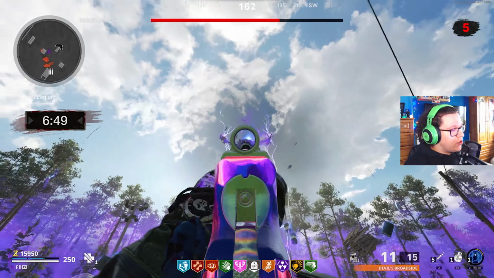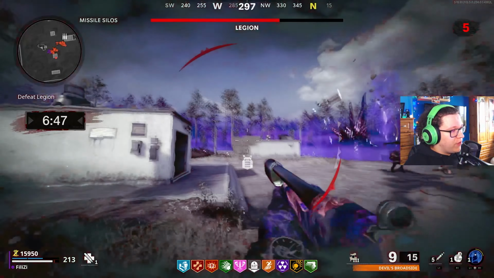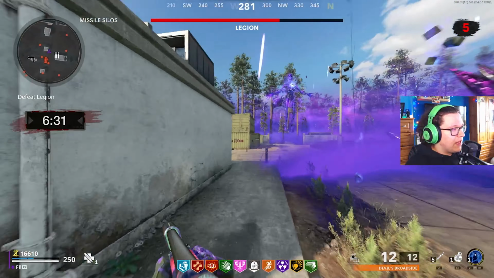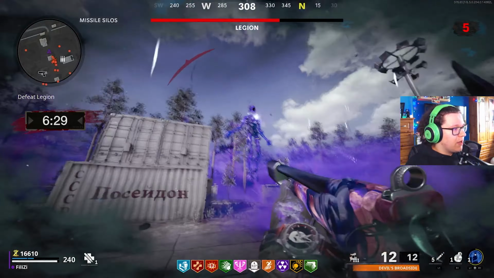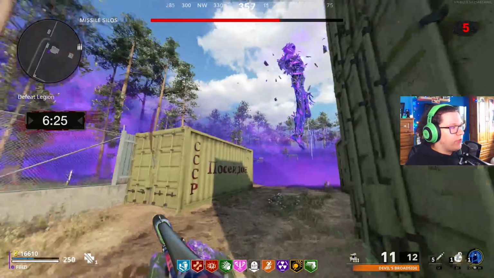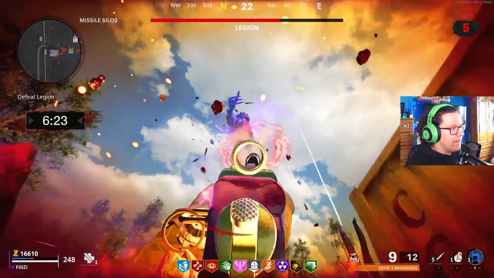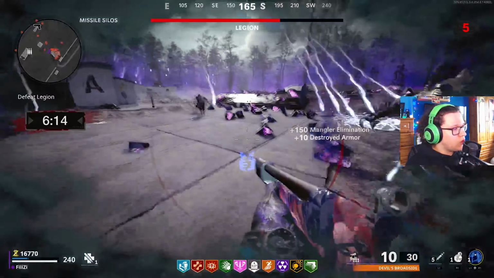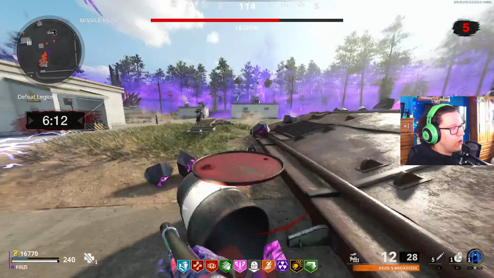What's up, Legion, you big poo-poo? I can't even reach you very much from here. I'm gonna have to wait until he moves. Can I even get over to him? Ugh, I gotta be careful. I need to go on this side. What a weird way I'm going to be doing this. There we go. It's so slow.